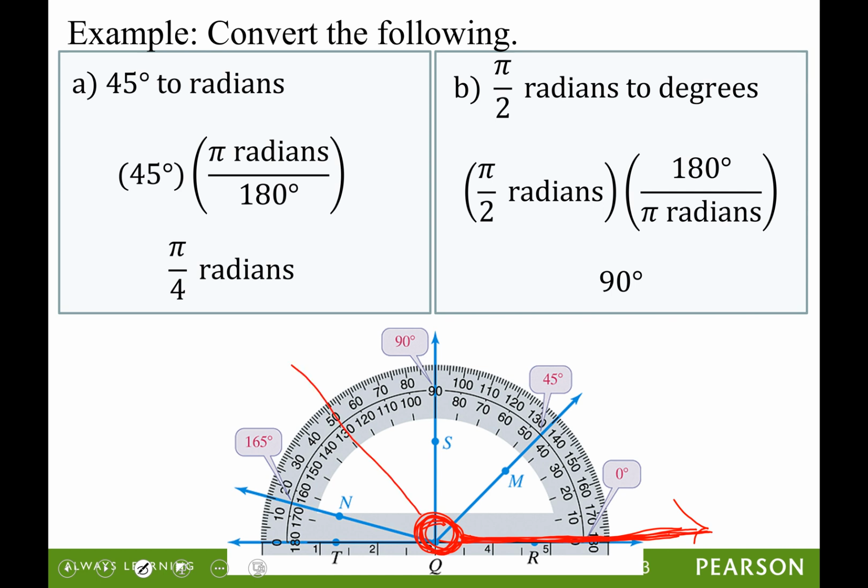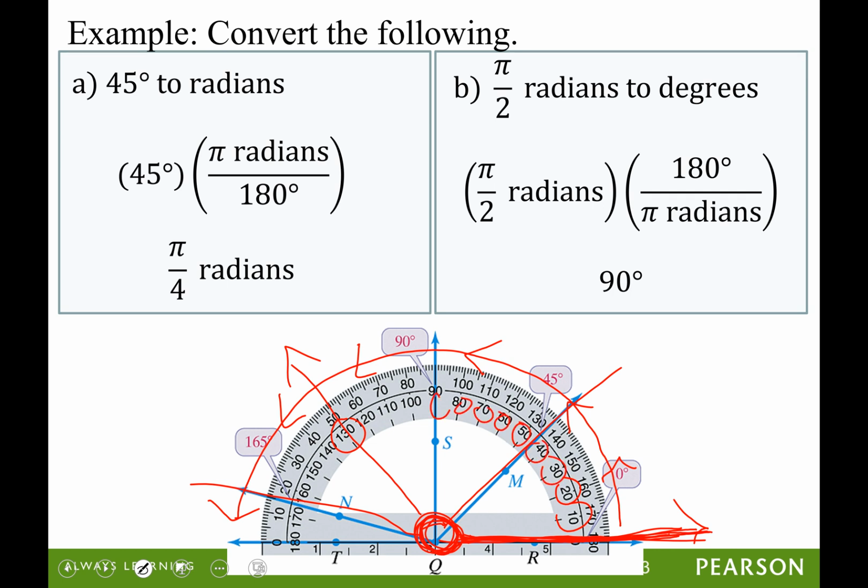So if the other ray lands right here, that would make it a 130-degree angle. If the other ray lands here, 45 degrees. If the other ray lands here, 165 degrees. And because I lined mine up here and I'm opening my angles up this direction, I'm using the numbers on the bottom row, if you will. These ones here, 10 degrees, 20 degrees, 30 degrees, 40 degrees, which makes sense because then we get to 90 degrees. That would be our right angle. And then we go into obtuse measurements. And then we land at our straight angle measurement, 180 degrees.